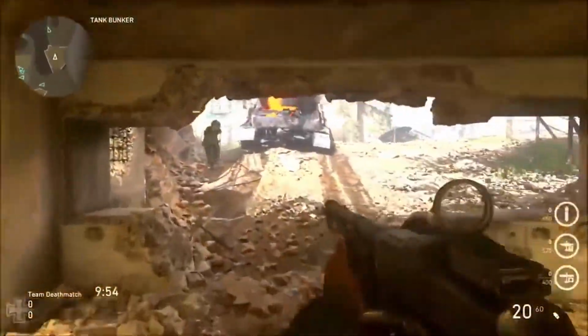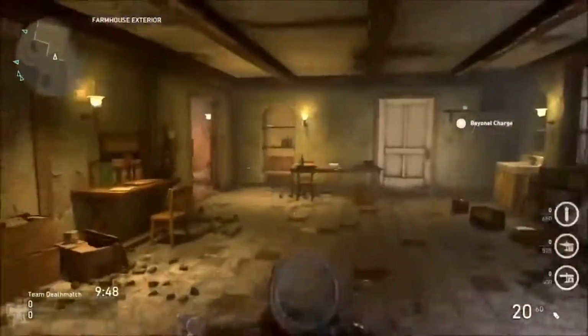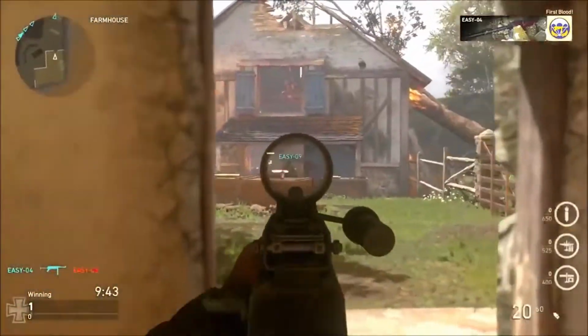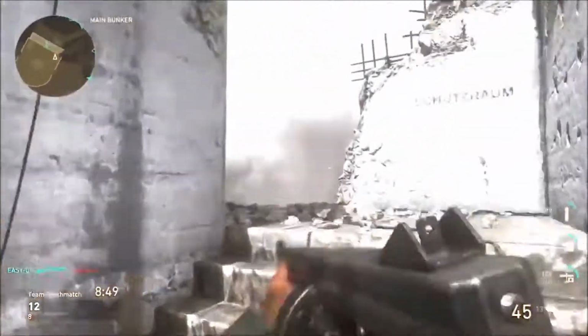And today, we're going to be going over the newly leaked Thompson M1928 camos for you guys. There's going to be 6 images that we're going to be going over. But anyways, enough talking about this. Let's dive right on into the video. I'm going to go through all 6 images separately, so I'll put each one up on the screen when I'm talking about it. But anyways, let's get into the first one.